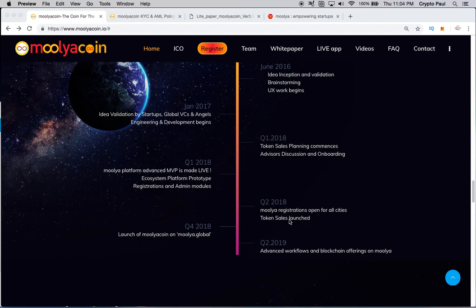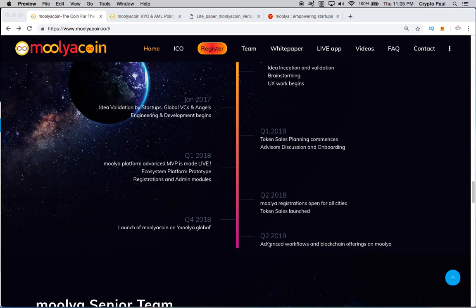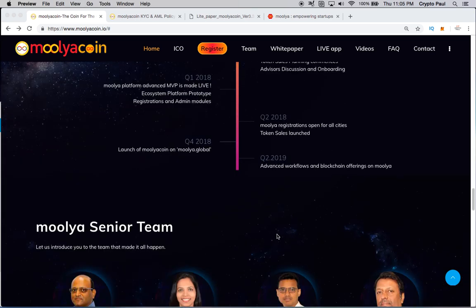So we're basically right now on the private sale. Moya registration open for all. Then the token sale launch, launch of Moya coin on the Moya.global. Advanced workflow backing and blockchain offering on Moya, which is not until second quarter 2019.